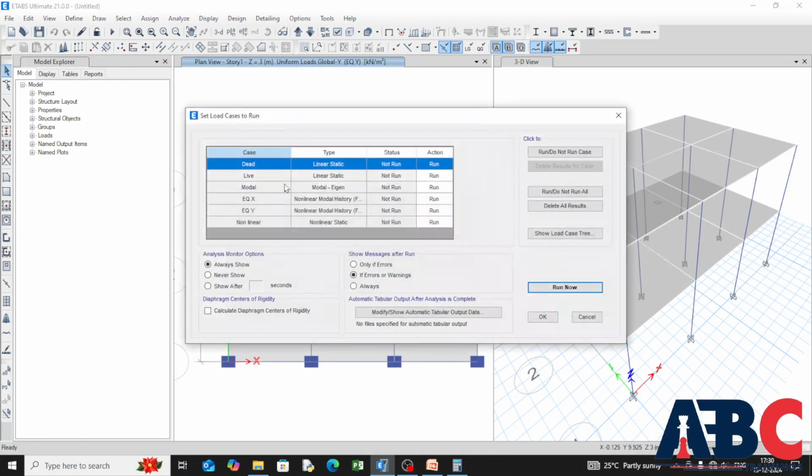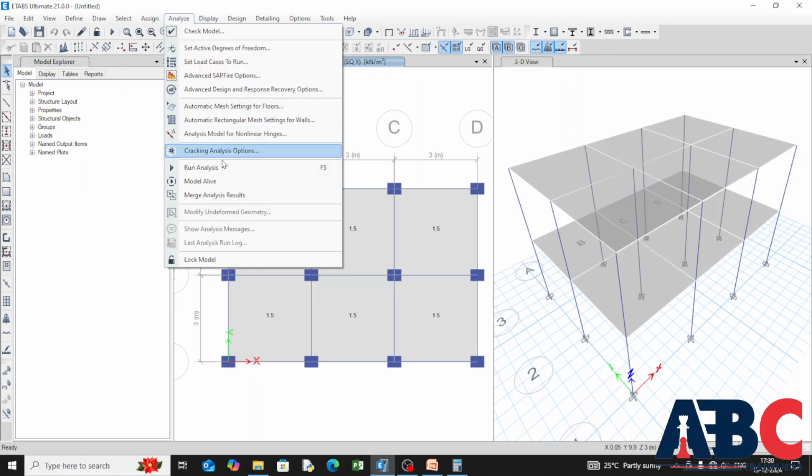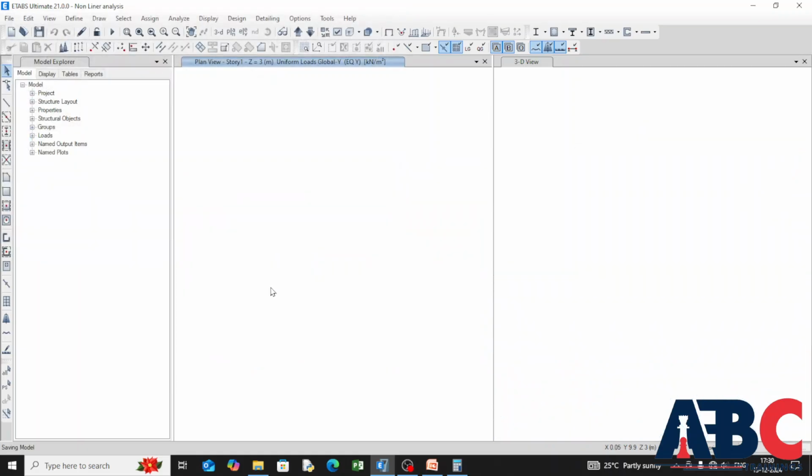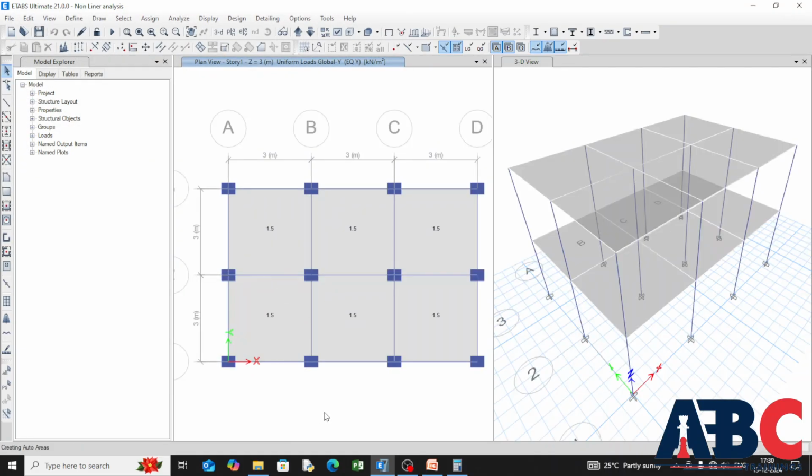Okay, first check set load cases. I'm going to run now, or you can do it from run analysis and save it first. Model is saved and analysis is in process.